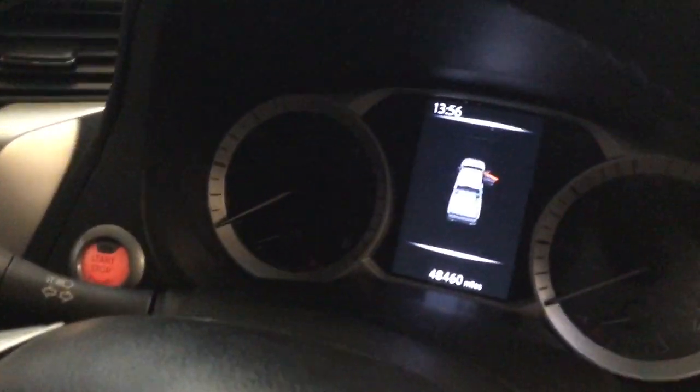I'll show you in the back first — it's got privacy glass. The leather's all nice: black leather, white stitching, and ice-affixed seat belt fittings on the outer too. Headlining all good. I've got some rubber mats to go in there; it's just been washed. The mileage is 48,460. Seats all good. The carpet's all nice because they've been covered with rubber mats from new. Bolster's good on the seat.